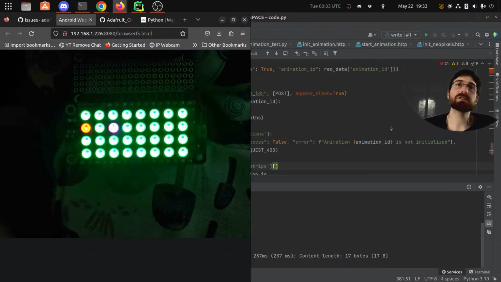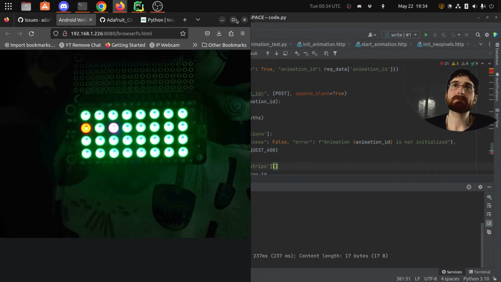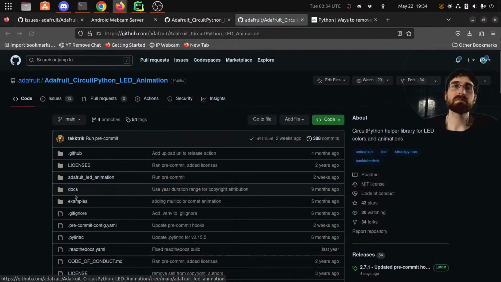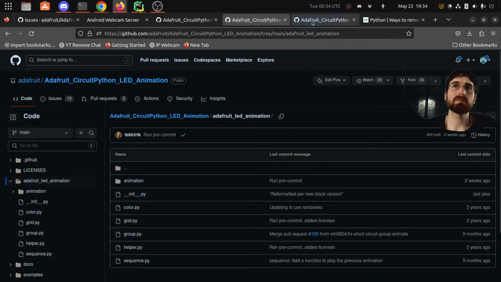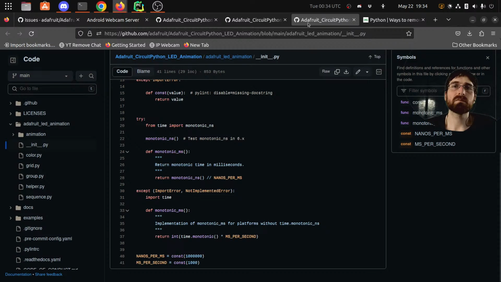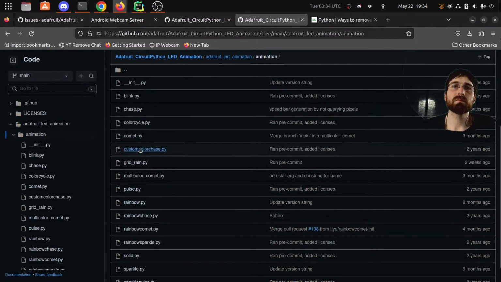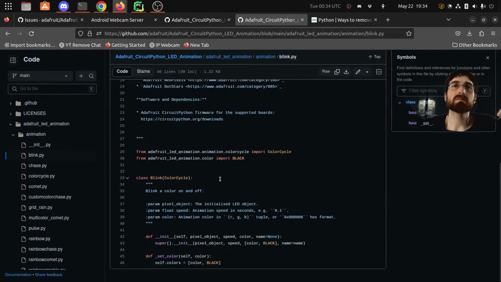Can you get pixels from the animation object? Color cycle.